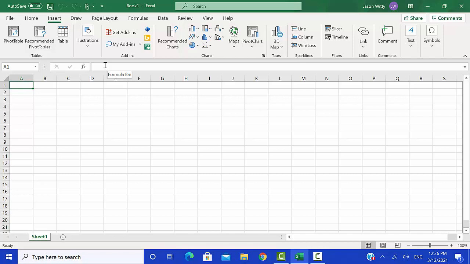The real power of Excel lies in its ability to do calculations automatically without you actually having to do the calculations at all. So that's why we're using Excel. We're using Excel to do the calculations for us, not just to display information on the screen.